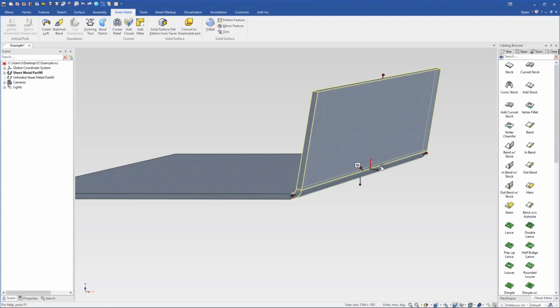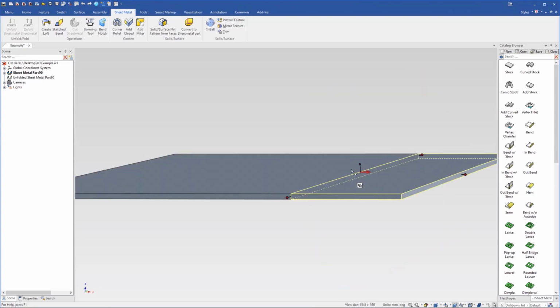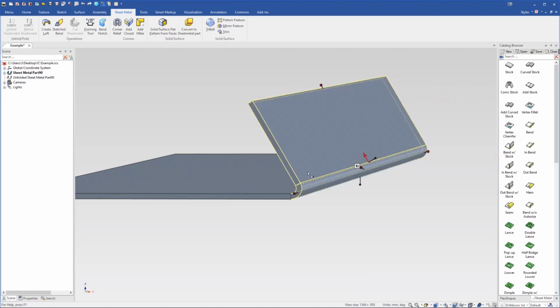You can also hold down the Shift key to snap to specific angles as well. So for example, I'm snapping to a flat angle there. But if you have another part in the scene on a specific angle, you can snap to that angle, or you can right click and select parallel to edge or perpendicular to face, etc. to align it to specific other things or other items you have in your model.